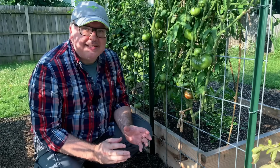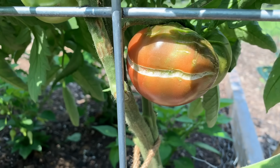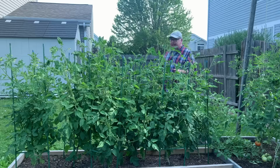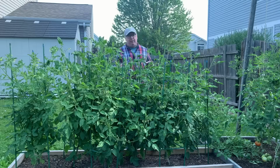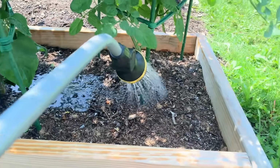But the issue actually arises when the inside of the tomato grows faster than the outside, and inelasticity of the skin as the tomato swells causes it to split and crack. This is prone to happening, especially in hot drought conditions that are followed by a good bit of rain. This is why you should also take care not to overwater your plants in the heat.